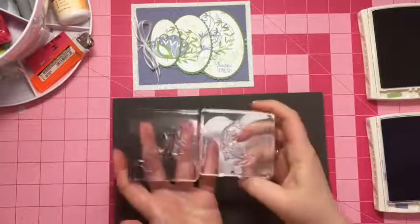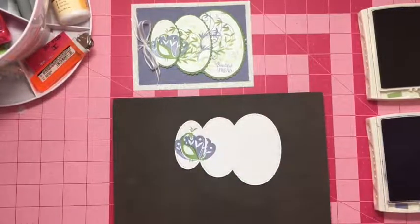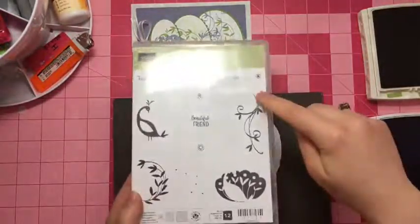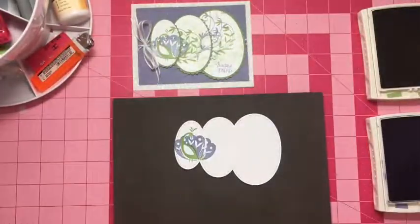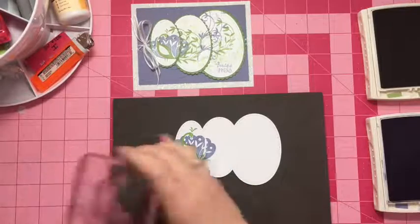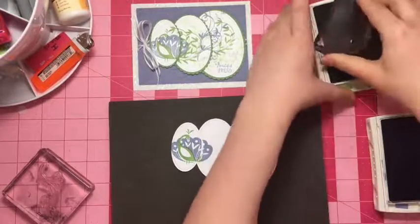So I'm using two of the stamps from the stamp set. Let me show you on the stamp set so it's easy to see. I'm going to be using this one and the leaves here. Okay, so first I'm going to do the smaller one in the Pear or the Wild Wasabi.